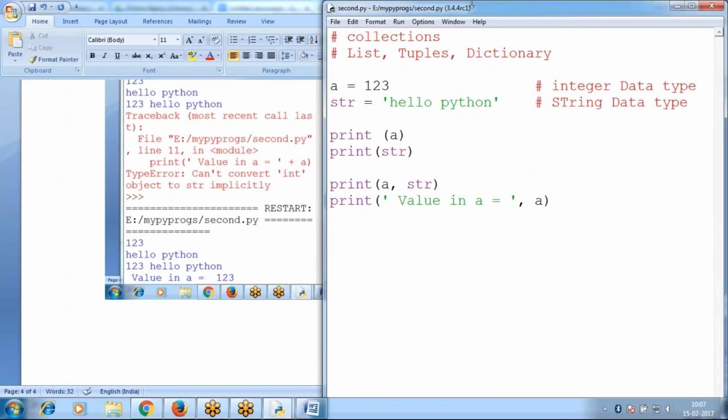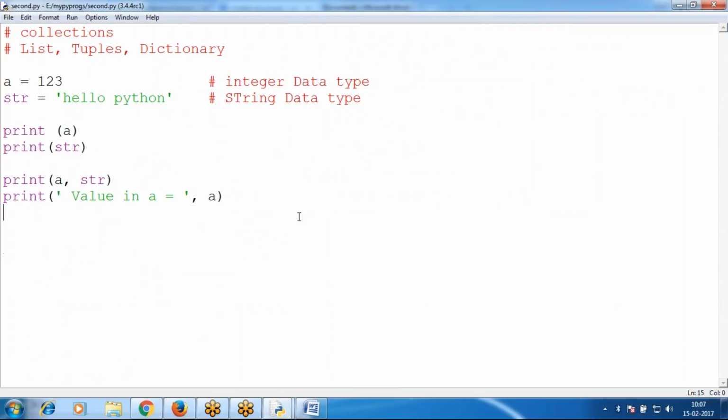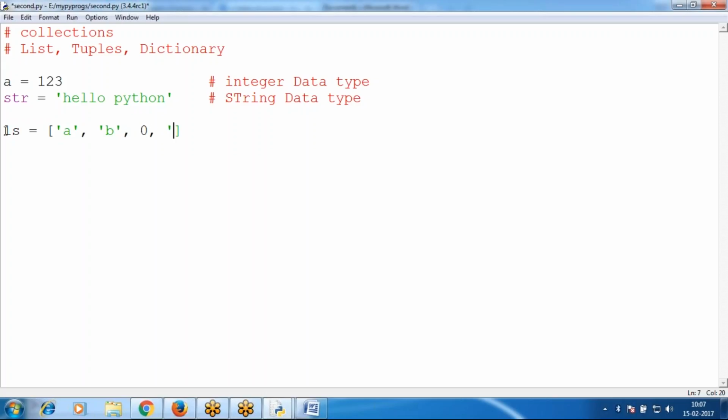Next. We have another, list, like this in strings. So we have tuples also. What do you mean by a list? A list is a series of characters, a series of items where you can specify A in single quotation, B in single quotation. I can write 0, 1, 2, like that you can specify.